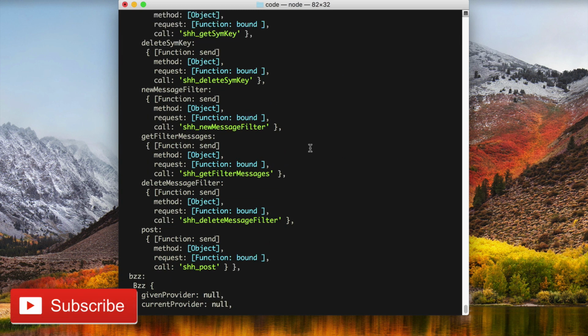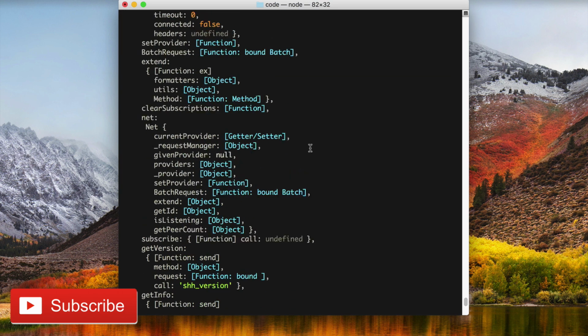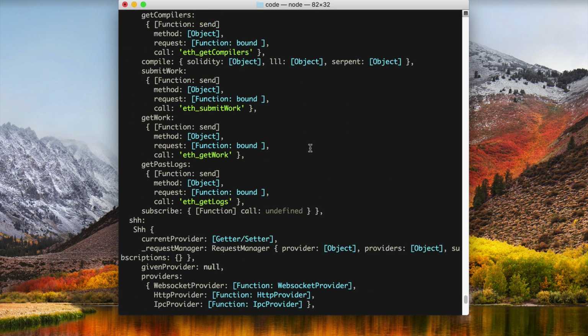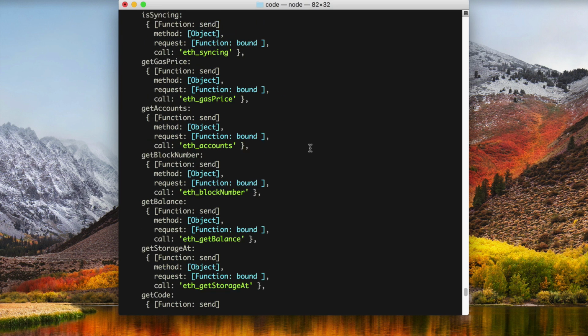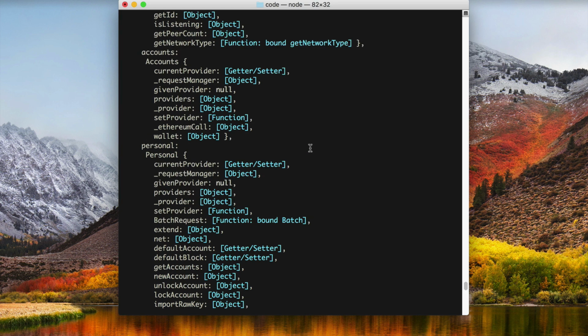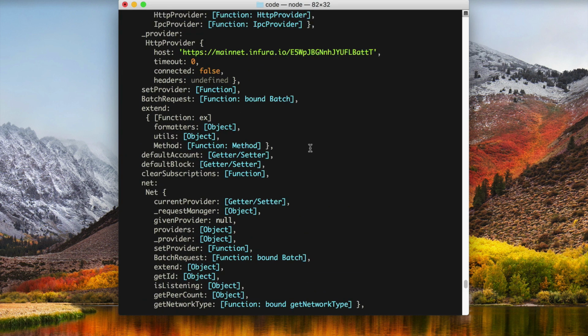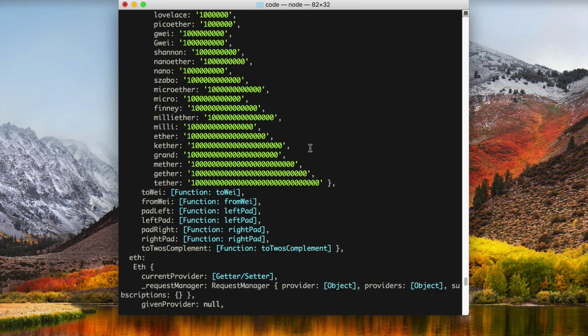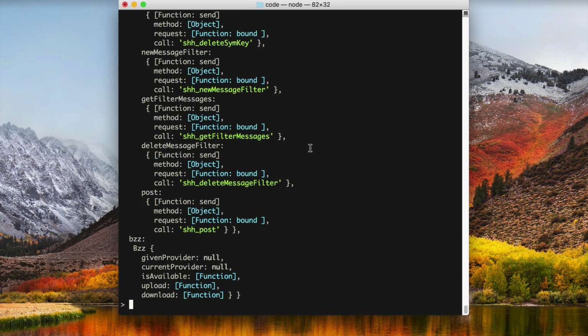All right. We can see more functions and properties that are available inside this web3 object. And you could browse around in this pretty much all day and read about the different things that you can do with Web3. But I'll just show you a couple. Today, what we're going to do is actually talk about interacting with accounts with Web3.